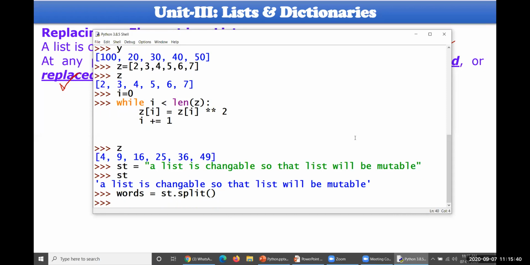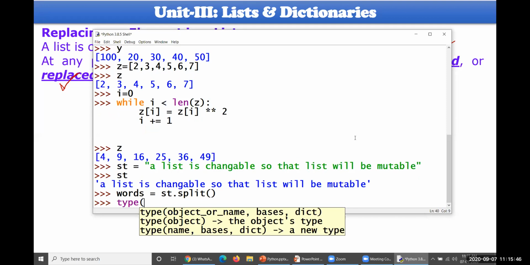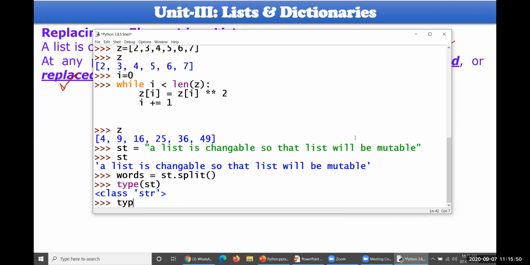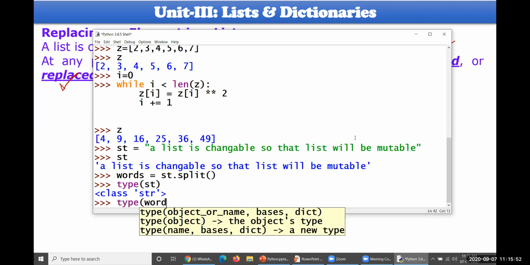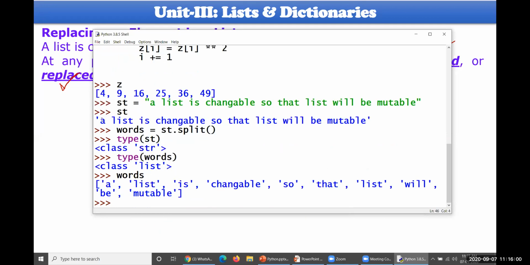Let us take here the type of st, which will be a string, and let us consider words. Words is a list right now. You could see each word which is separated by a blank space will be identified as a separate string and made into a particular list here.